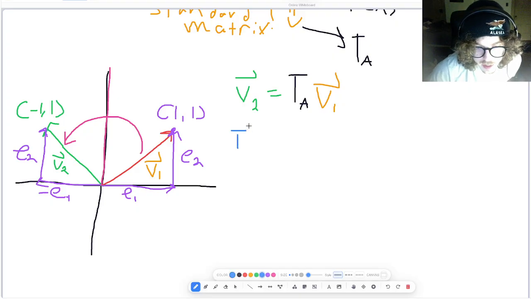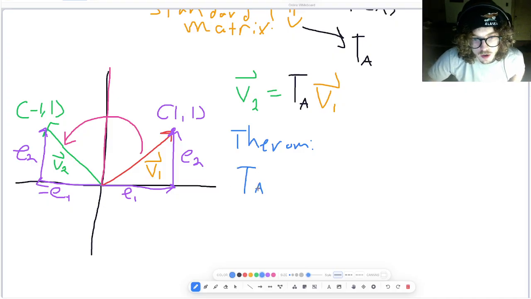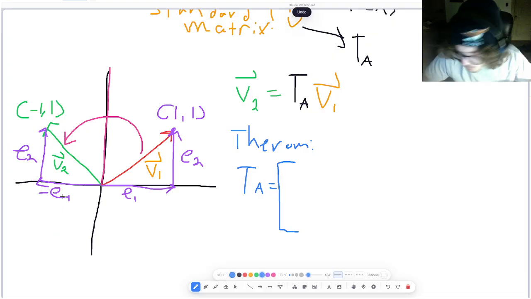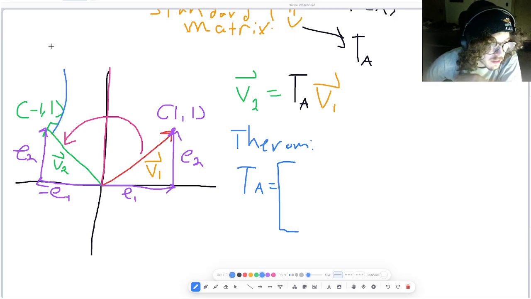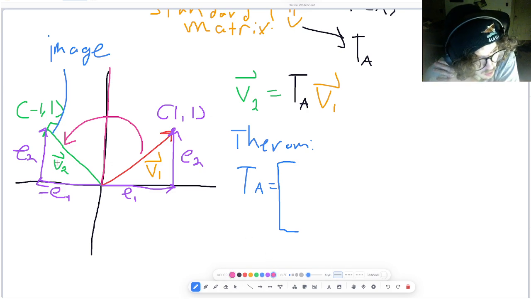So the theorem states, if I want to find T of A overall, then plug in the column vectors that give you the image. This is called an image, so that your transform will output this thing called an image, which is the vector you get. So we give this guy a special name, very important, image. And to do this, with respect to your standard basis vectors here, put in your transformed image.